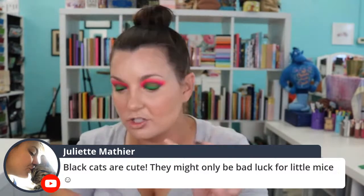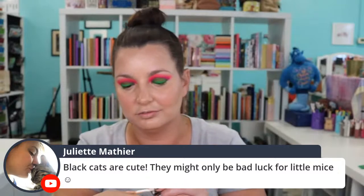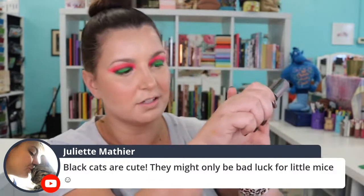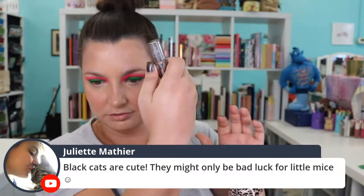Okay, so this is the shade Tiara. I'll swatch it for you. Look how pretty that is. That glow.